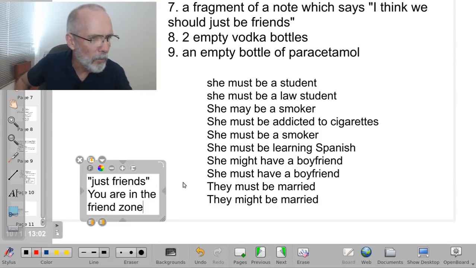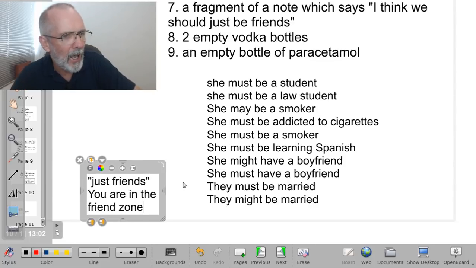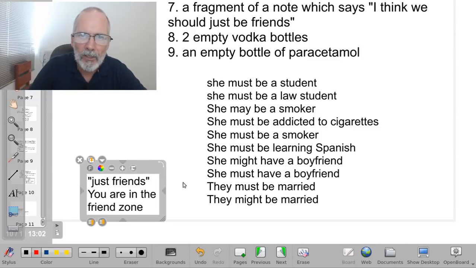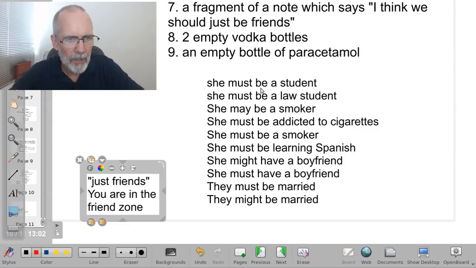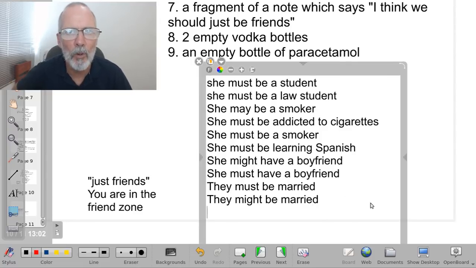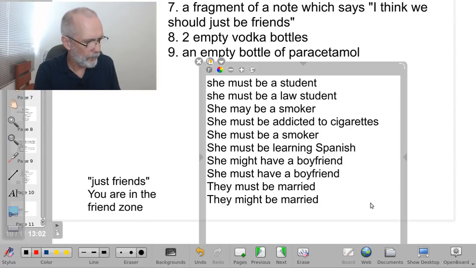So Gonzalo put, they must not be in love. But remember the negative. First of all, the mistake there is the negative of must. In this sense, it is can't. Maybe we would say, can somebody think of another assumption that you can make from the note? Anybody? Well, maybe you could say, he can't love her.